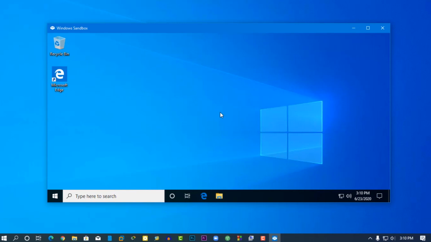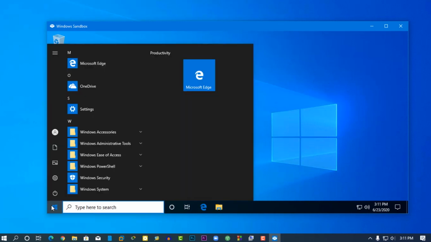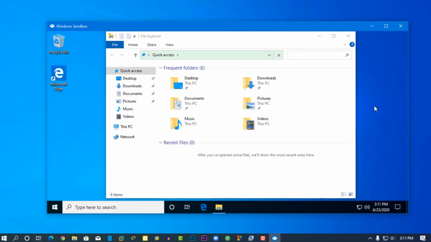Now the trick is, before installing any cracked software downloaded from a third-party website on your main computer, I suggest you first install it into this Sandbox machine. If you don't see any malicious activity in the Sandbox, then you can install that software on your main PC. Do not worry. If you get attacked in the Sandbox, you just need to close the Sandbox and reopen it, and it will be clean again, and that will not affect your main computer.